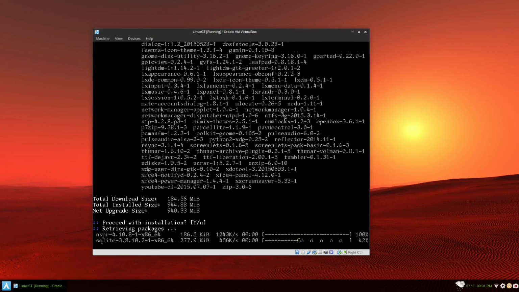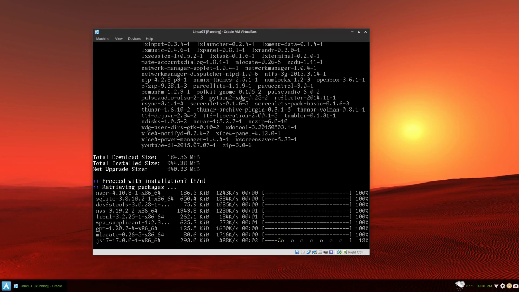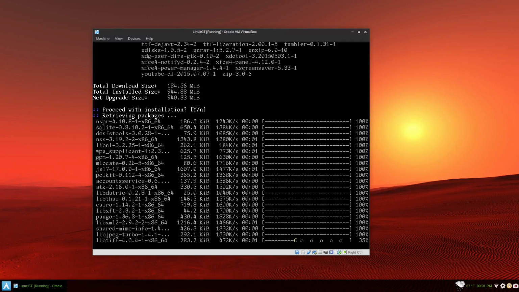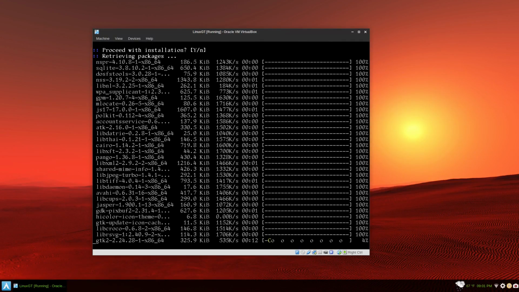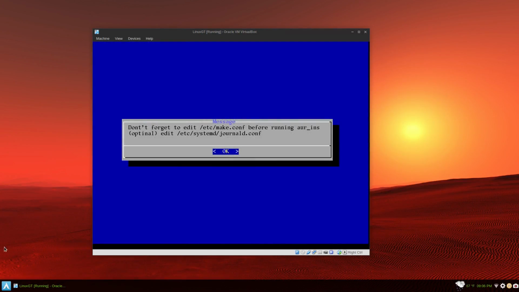This will synchronize everything, and it will download the Linux GT desktop and configuration files, and copy a few things over, and so on. So I'll let this finish up, and I'll be back. Okay, so you're going to have to give that some time to download and install. It's quite a few packages, and when it's finished, it comes up with a dialog.